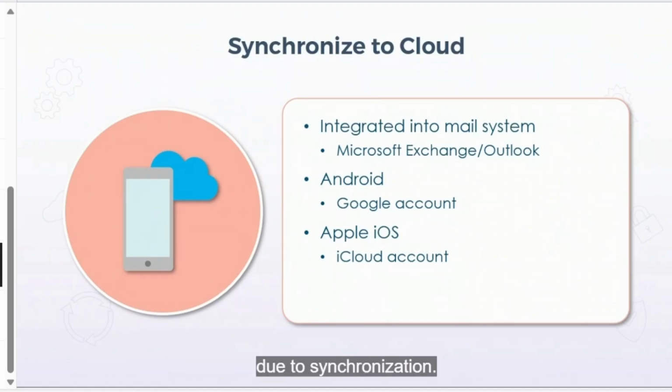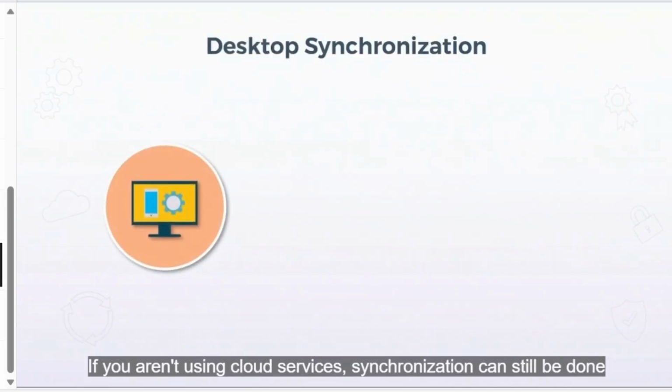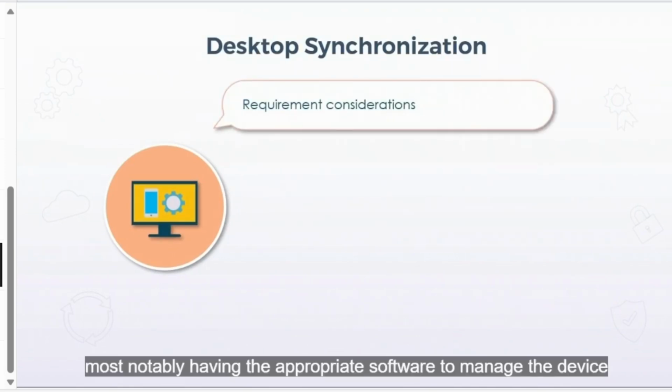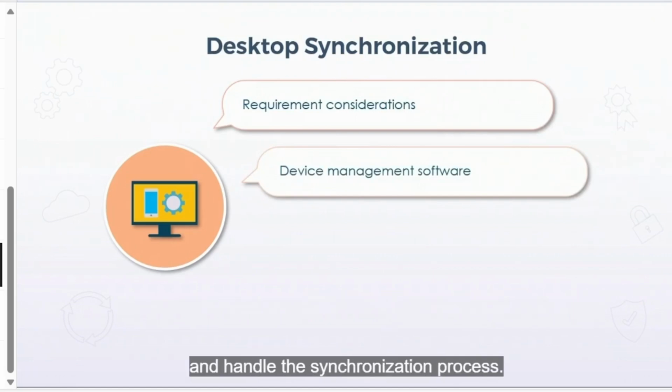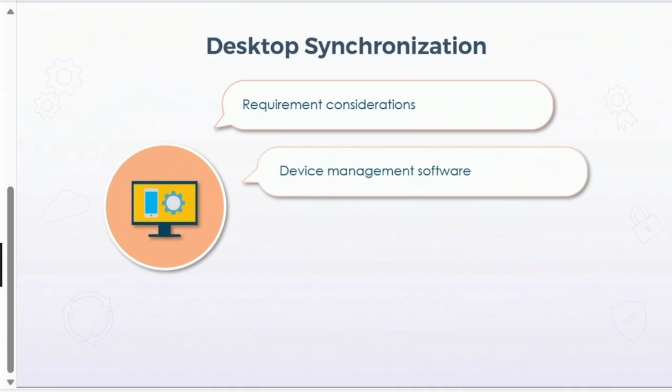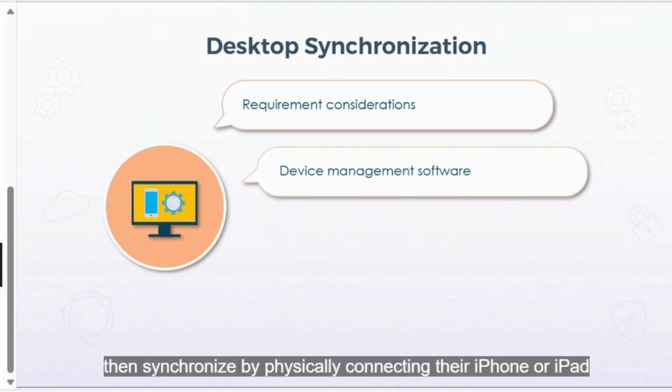If you aren't using cloud services, synchronization can still be done to a local desktop system or a laptop, but there are some requirements, most notably having the appropriate software to manage the device and handle the synchronization process. For example, iOS users can install iTunes on their local computer, then synchronize by physically connecting their iPhone or iPad to the computer using a standard data and charging cable.